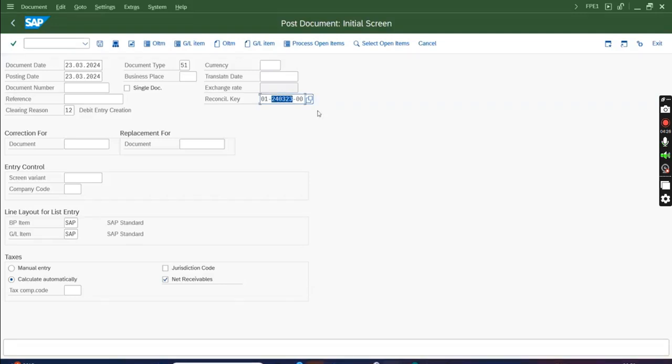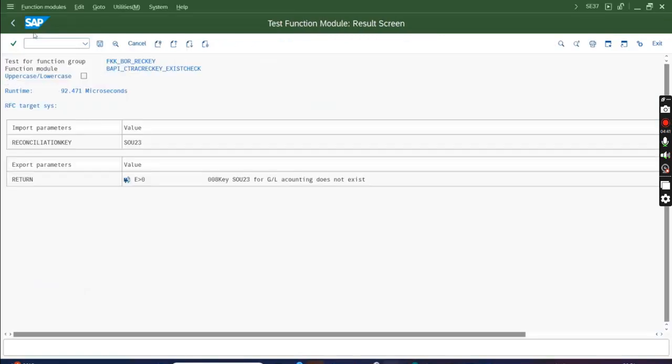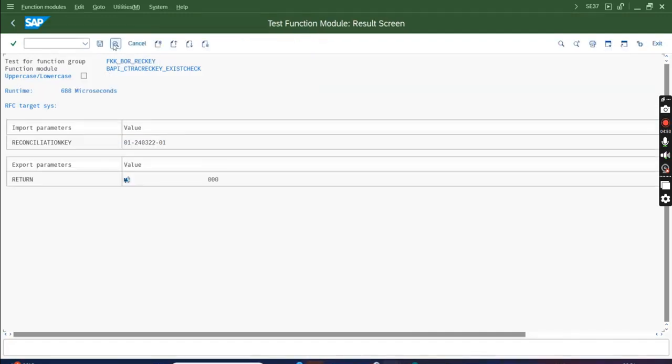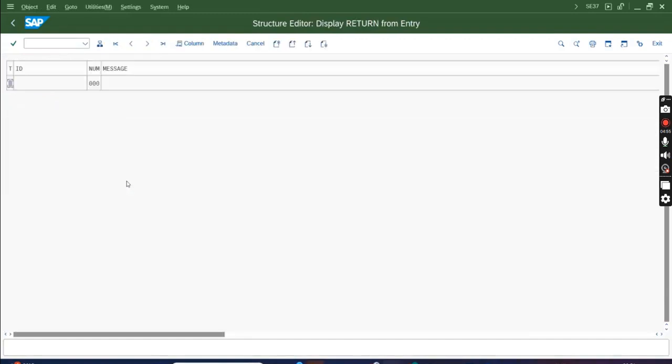Since the time has changed in this environment, it is proposing the 23rd recon key now. My earlier recon key when I posted was 22 and 01. Now if I execute, it will tell me yes, it exists.